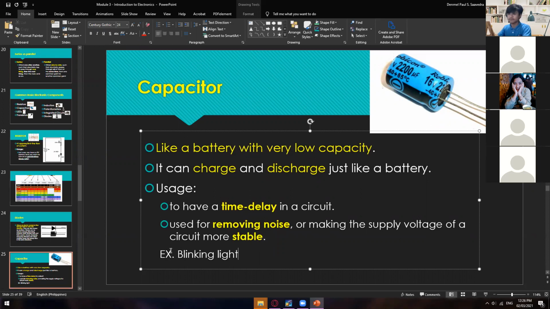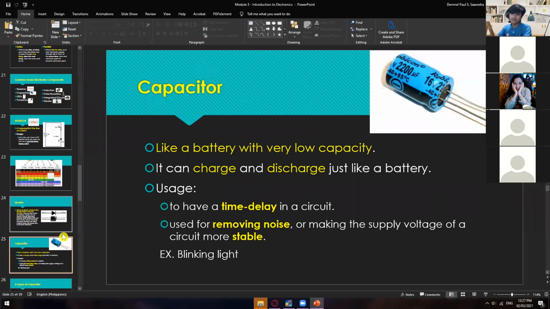That is why they call this one a rectifier, because if we have this AC, we can have a smoother voltage output. One usage of this is a blinking light. As you may all know, in a blinking light, electricity comes in and then goes out right away, then comes in again and goes out right away. So there is a big chance that the blinking light will be destroyed or will fail right away. That is why we have a capacitor, to smoothen out or slow down the current going in and going out.